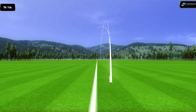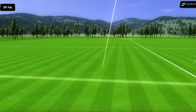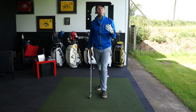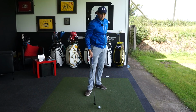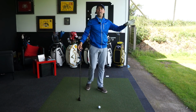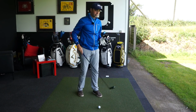Bit left that time. And to some players, when they catch it that clean, they may almost give the impression that it's a bit thin. Almost like they've caught it off the bottom groove at first. But I tell you what, a long iron shot hit off the bottom groove will still perform pretty well. It'll still work for you. You'll still get it out there. Not quite possibly the desired distance, but you'll still hit it well enough.